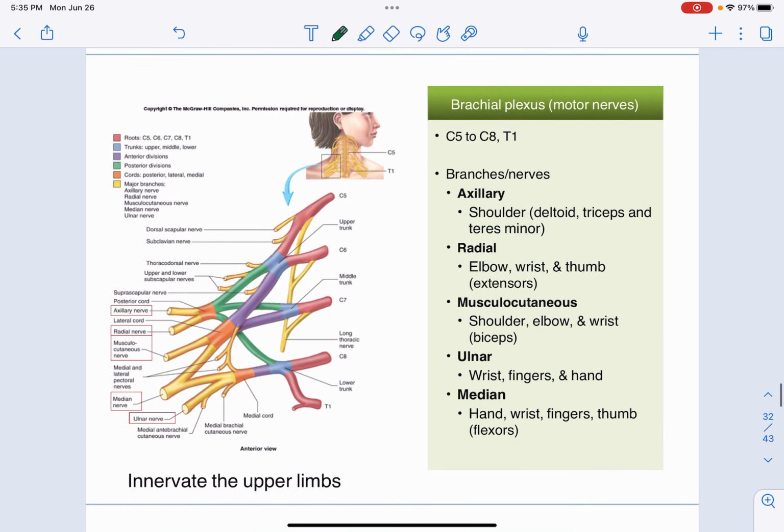The brachial plexus, there are several nerves here, and we have a model that'll show some of the nerves. So again, you can see the complexity that is happening with the brachial plexus. There are a lot of nerves that are coming off of this plexus. We have some arm models in the lab that will show some of these nerves. So I kind of circled the majority of the nerves that I thought might be able to be found in the lab. All I need you to do is be able to name a nerve from the brachial plexus. Why don't we say two nerves?